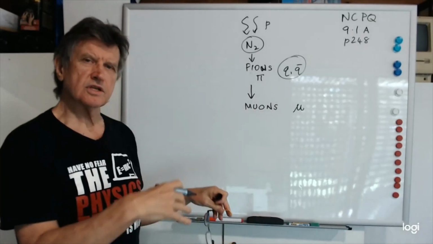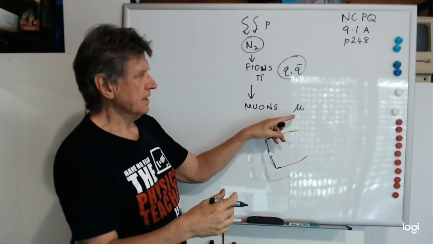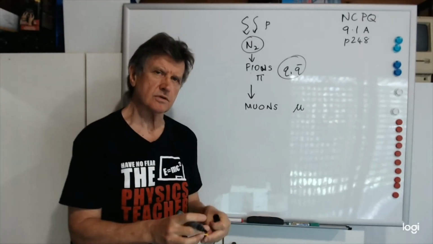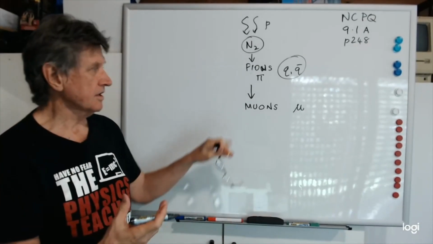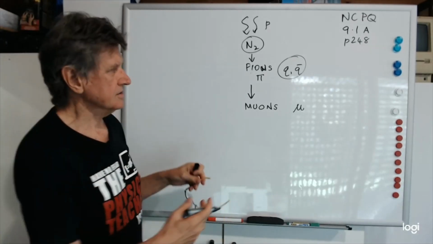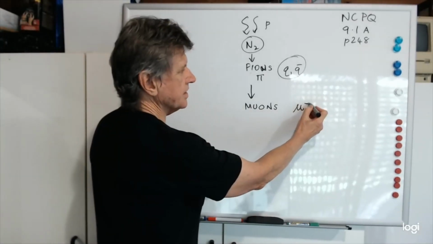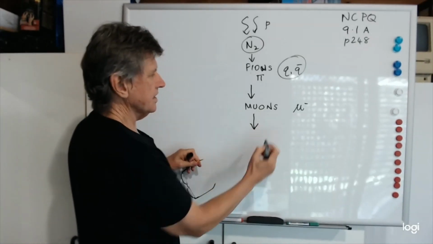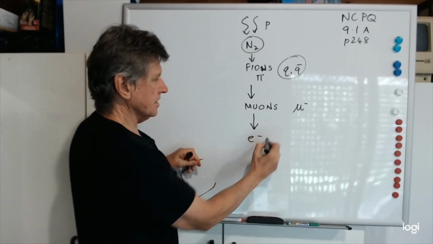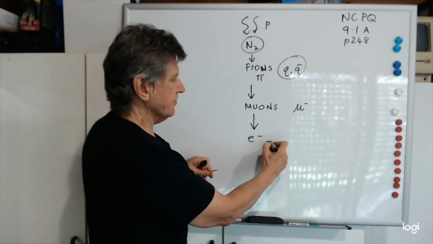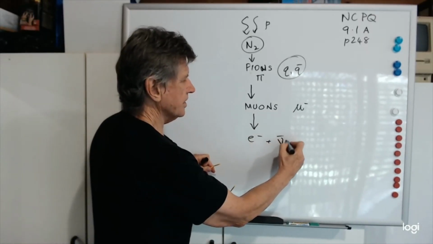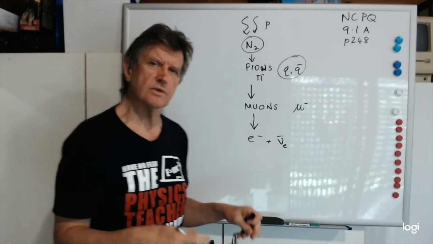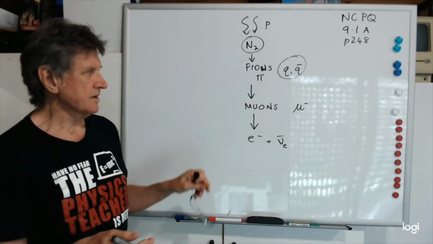Now they can be positive or negative. They're like electrons. They're very much the same as electrons. They have the same charge as electrons, but they're much heavier. So you can think of them as heavyweight electrons. So these electrons, let's treat them, we'll look at the negative ones. Now those muons decay into, basically into electrons, and you get a few other things like neutrinos and so on, like you learnt in chapter 6, I think it was, when we did nuclear decay.